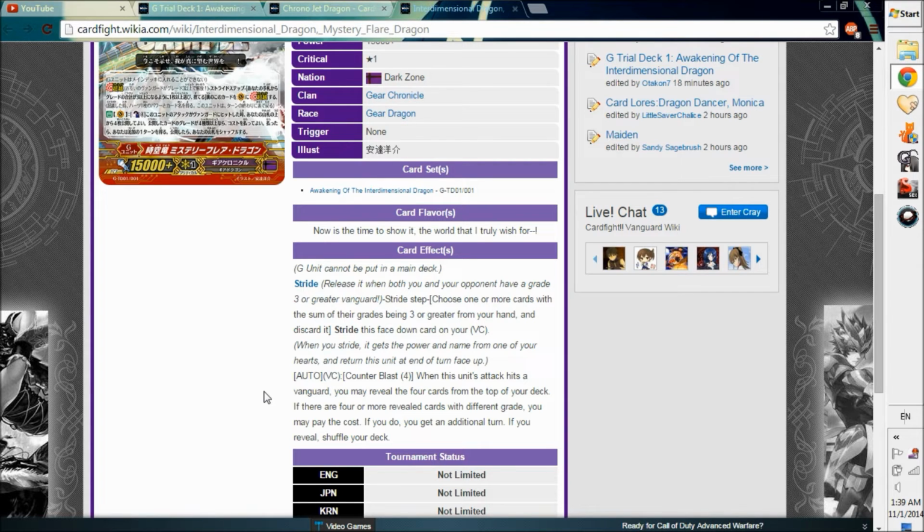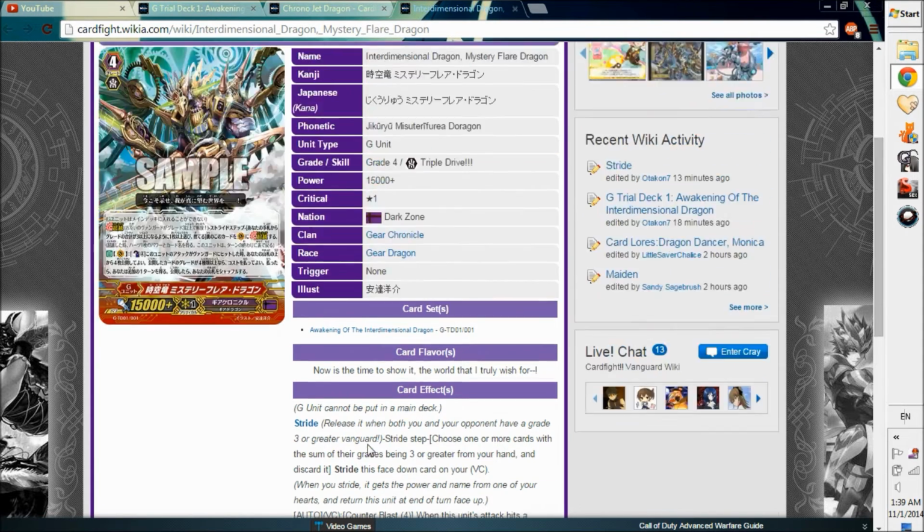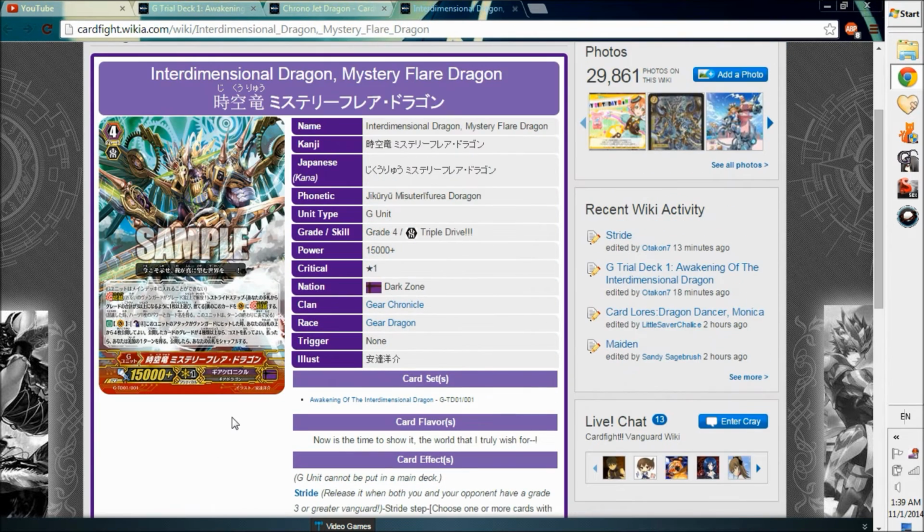But Canvas 4, and you look at the top 4 for 4 different grades, and if you get them, you get this. That's really hefty, and the chance of that happening is really rare, unless there are cards in this deck that let you organize your deck somehow. I highly doubt that happens, but that's a really strong effect, and I'm really curious how Gear Chronicle will develop in the series. But so far, this clan seems pretty legit, and I like it.